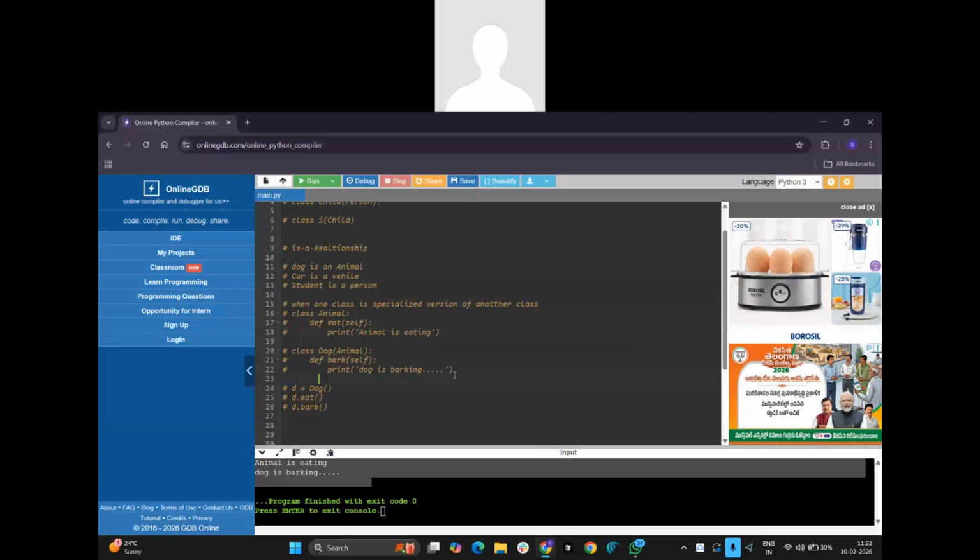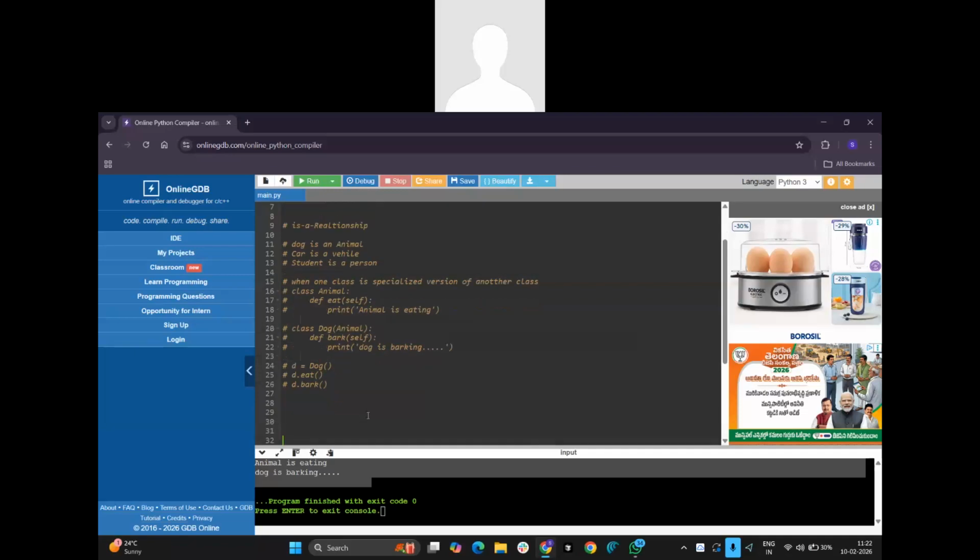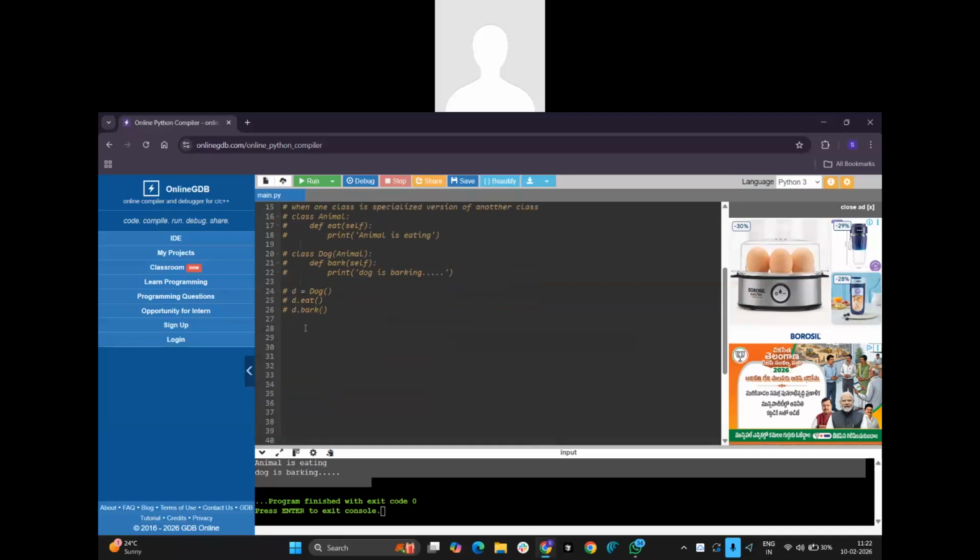Okay. Then we have something like a has-a relation. Has a. This is nothing but composition. We are not going to inherit anything, but those will be used as objects.